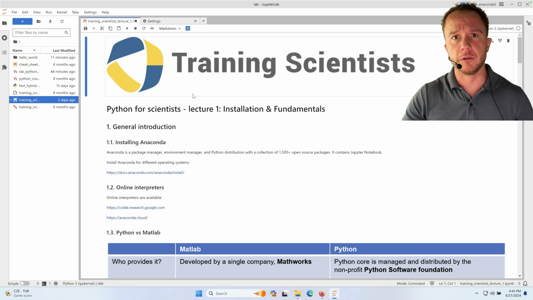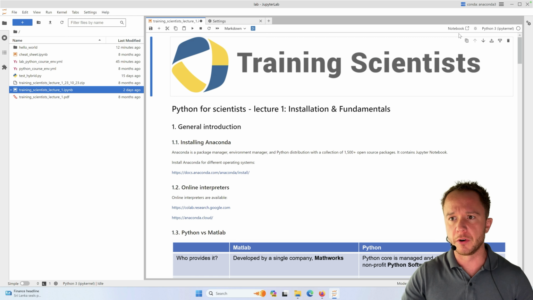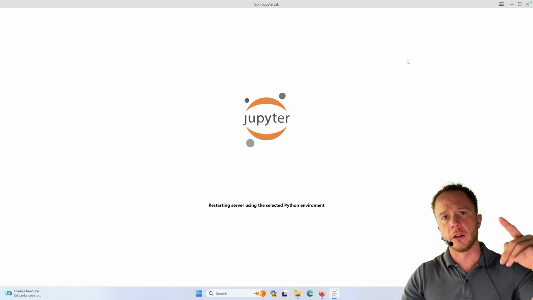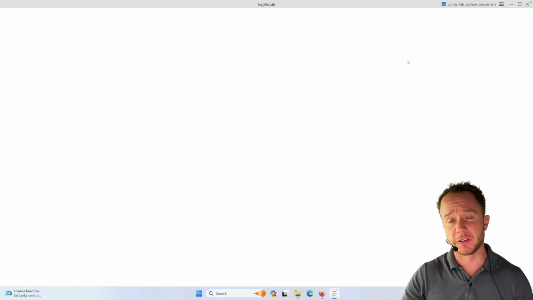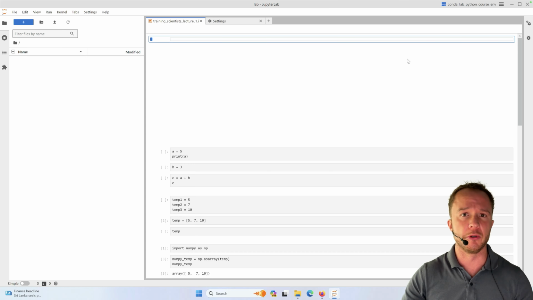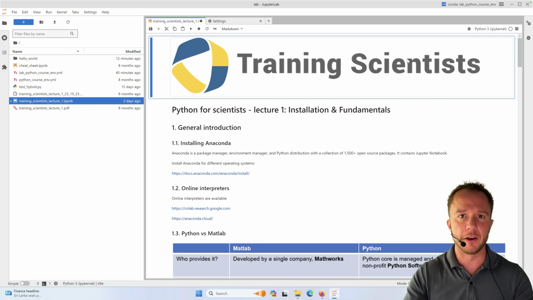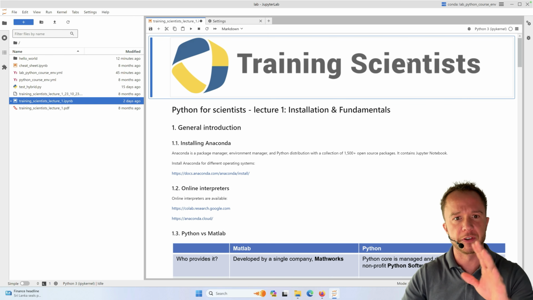And now, first of all, we see opening a file by double clicking also works in Windows. Second of all, now that we've restarted, we can choose the environment that we just installed. When we click on it, it'll restart the notebook with that environment active. This might take a bit, but it's still a lot faster than it used to be, where you needed to set up a new Jupyter notebook server, open all your files again, and then you would be in a new environment. Here you just click and you're there.